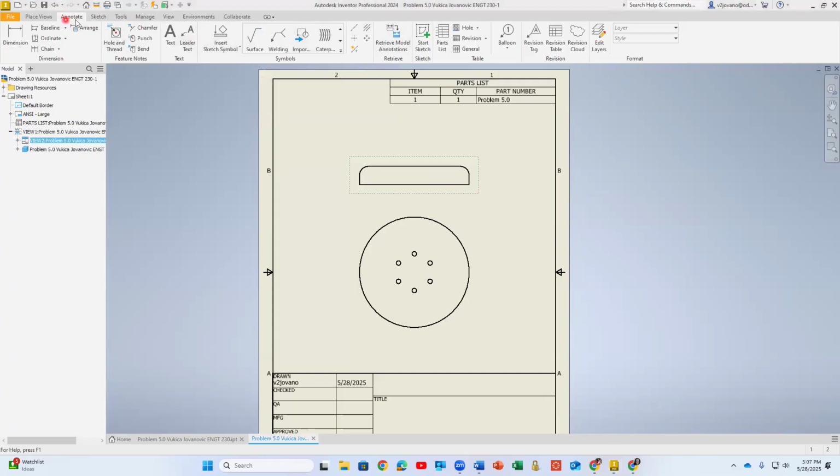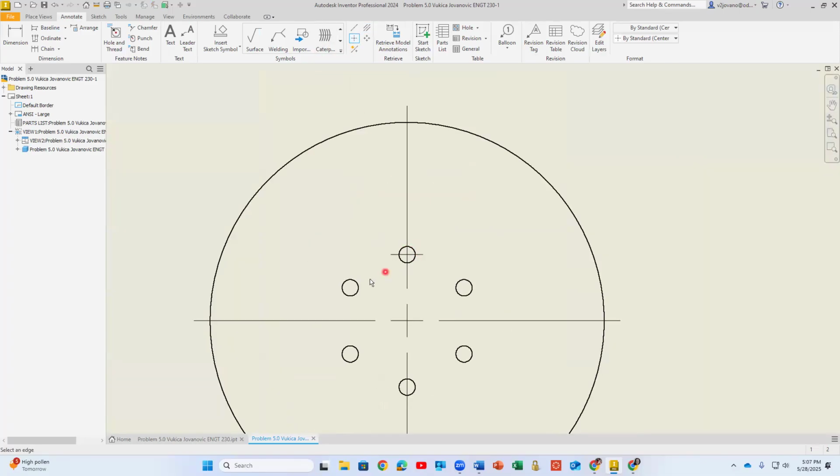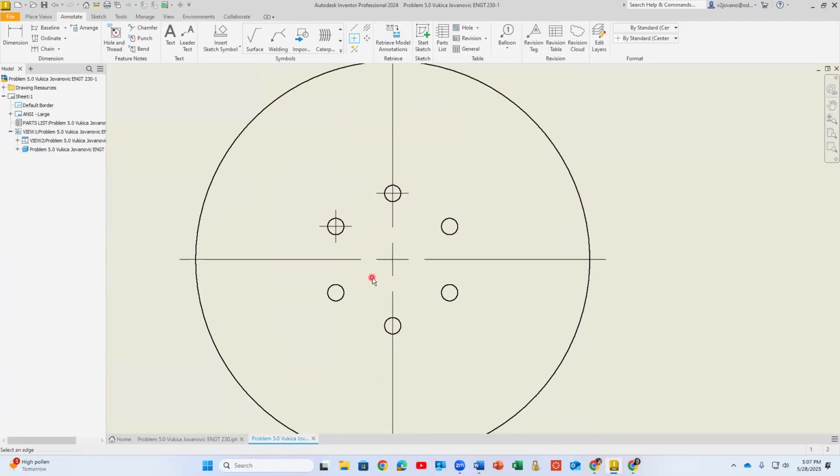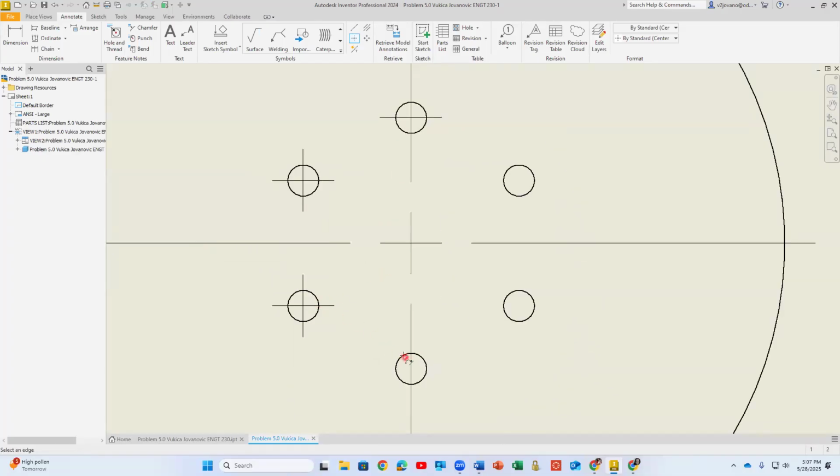You see, in annotate, when I go this by sector, I will go, hey, give me a central line in between this line and that line. It's kind of small, so again, I will go in between this and this. You know, it has to go through everything, and I need to add a bunch of these center marks. So everywhere where you have holes, you have to have center marks. I know when I was grading, many of you were not adding this part like that.